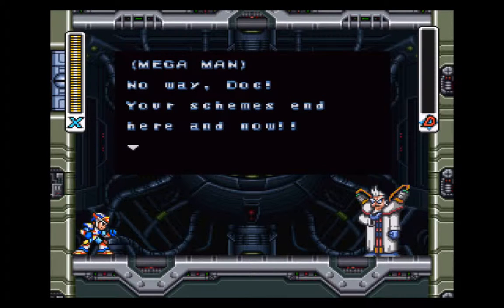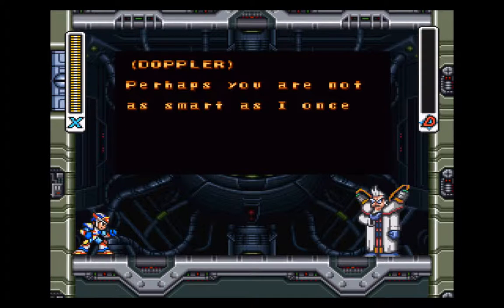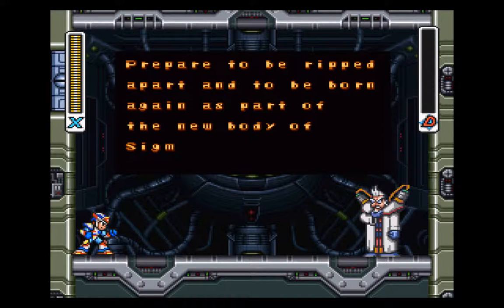Your schemes end here and now. Perhaps you're not as smart as I once thought, or smarter. Be born again as part of a new body for Sigma.